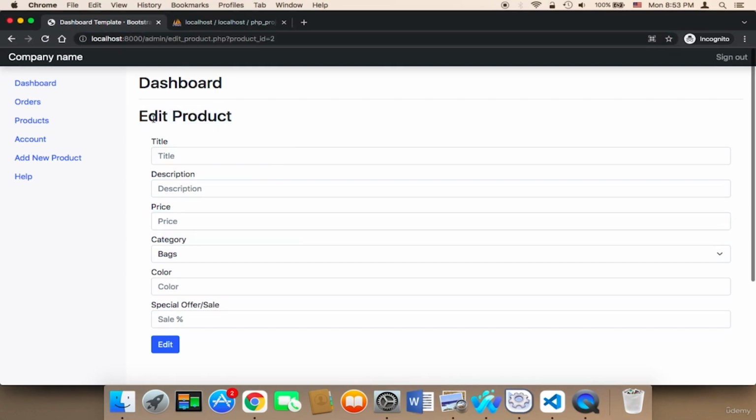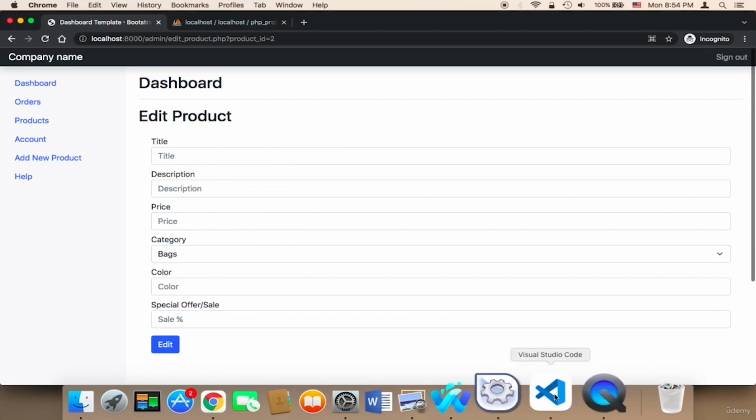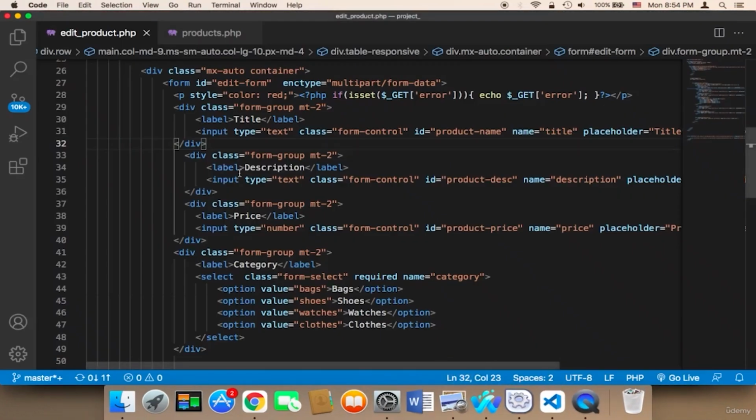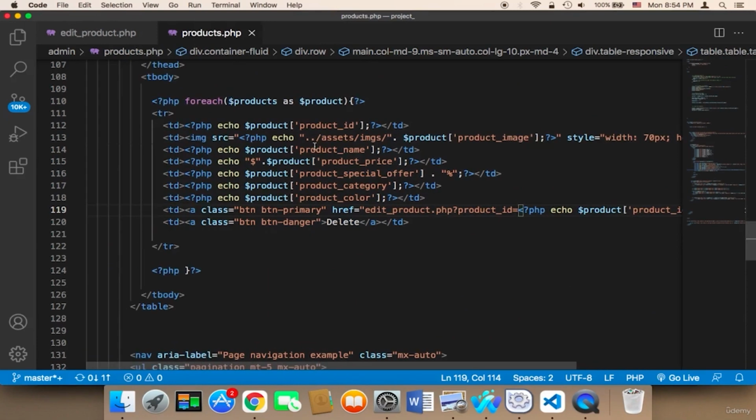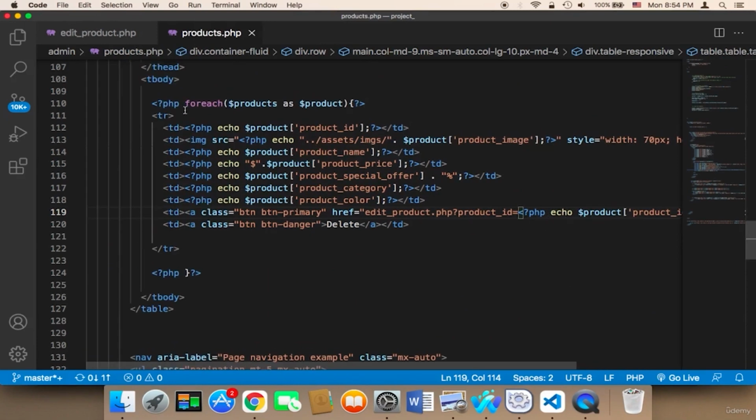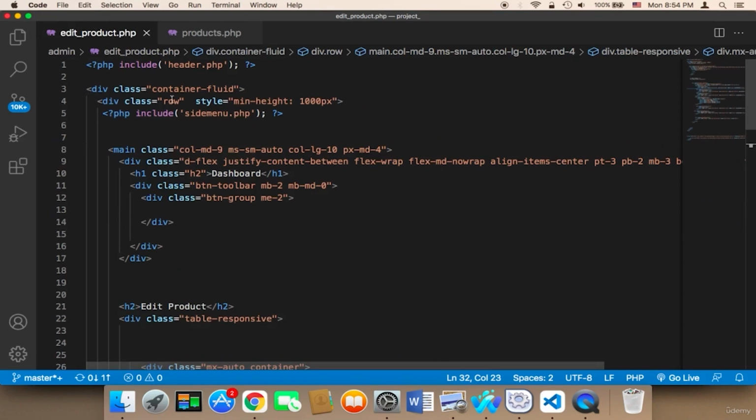So now in the edit product page, we need to activate this form, and we also need to get the product information first and display the old details here. To get the old details, we can pass the old data from here, or we can make a new query from this page.